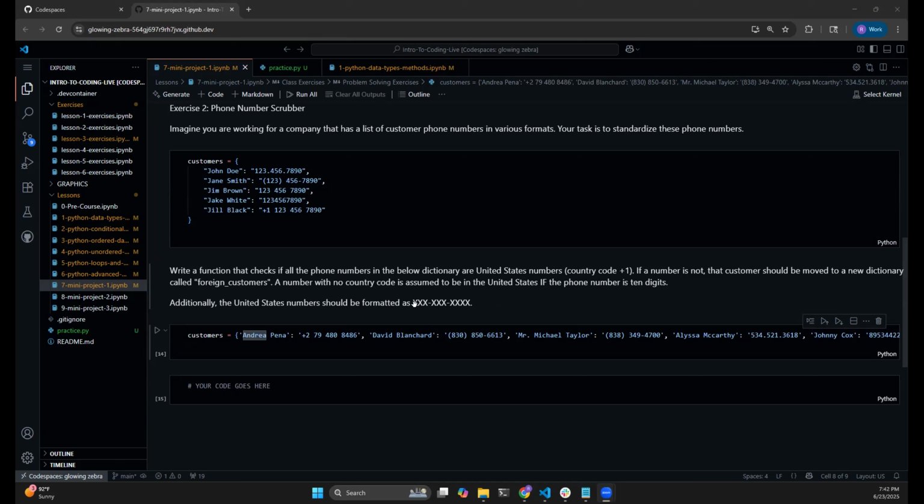If for whatever reason they have a country code and it's like +2 or +5 or something different. When I was in Italy, we had +39. So if you have something that's not the 10 digits, for example, this is 4, 5, 6, 7, 8, 9, 10. If there's no country code and there are more than 10 original digits, then you can assume it is a foreign customer, right?